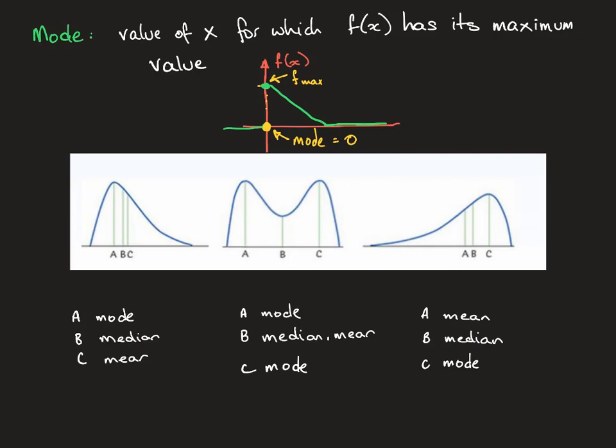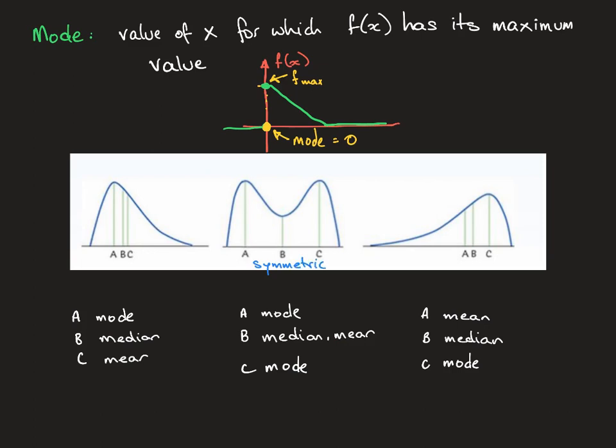How did you go? Mode, always under the highest peak. So A and C are the same height. You might have had one higher than the other. And C as the mode here. The median is your middle point. So for this one in the middle, it's wherever it's symmetric, the point of symmetry here. And if you have a point of symmetry for your two halves, then whatever that x value is will be your median and your mean. If it's symmetric, the median and mean are the middle point. This is symmetric.